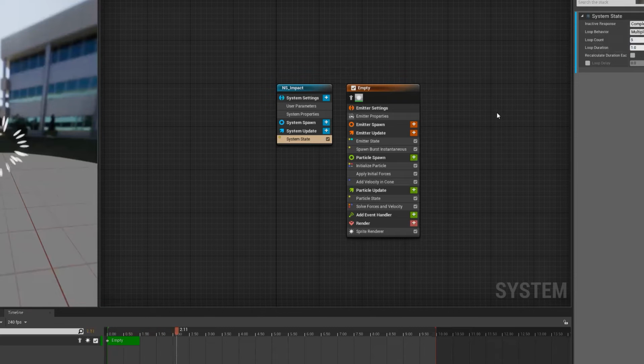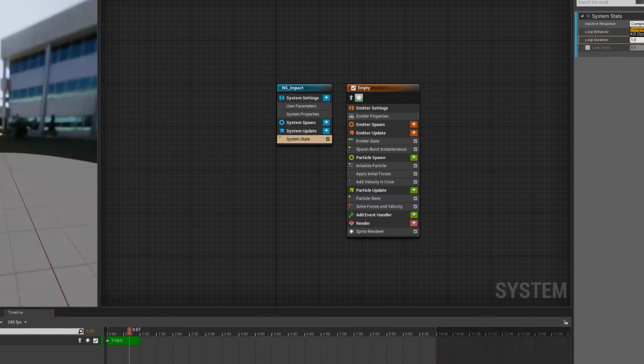So that way it's going to be like 1, 2, 3, 4, 5, and then it's going to die. Or we can just set it to once, right? And that's just going to be the once in that lifetime. So for this particular particle effect, the loop duration is 1 second. So that means that this system will live for 1 second and then it will automatically die, right?